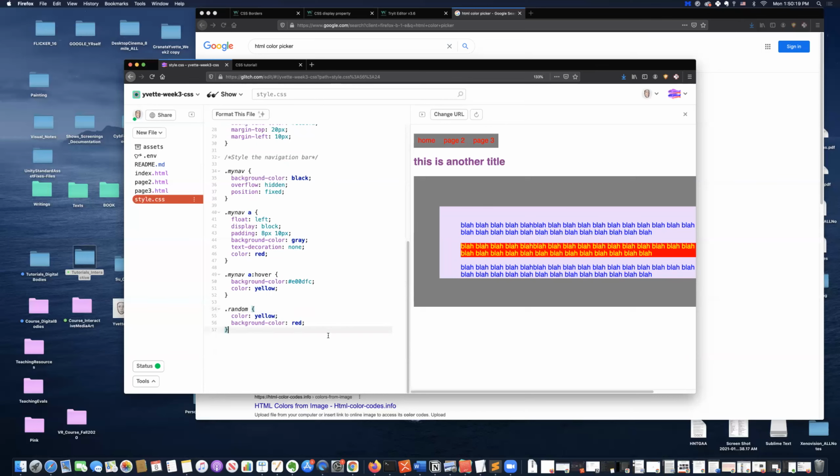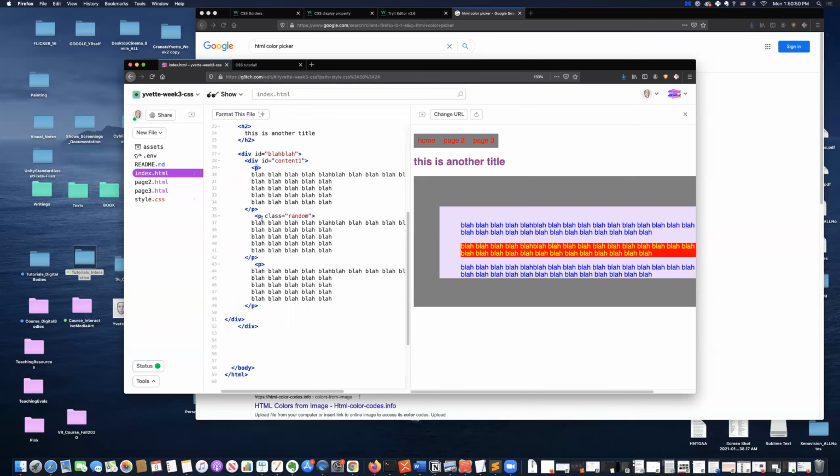And now if I wanted to have a link styled, I could do A and do background color is blue, and the color is white.